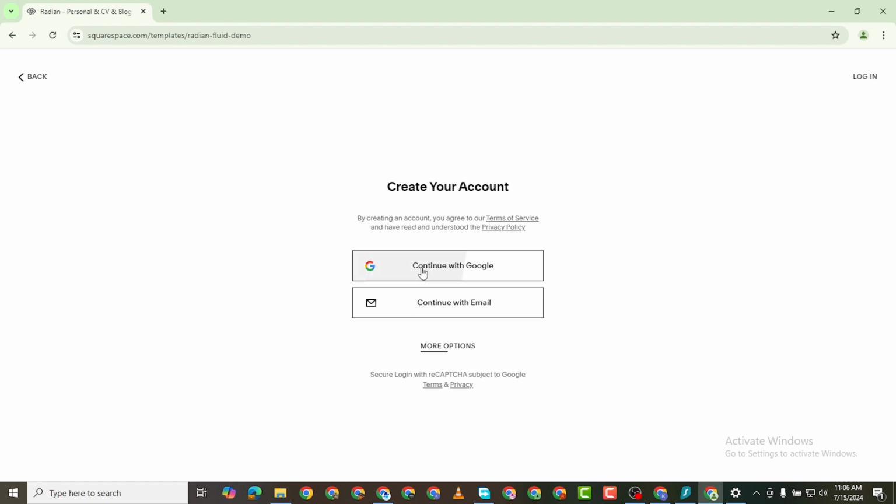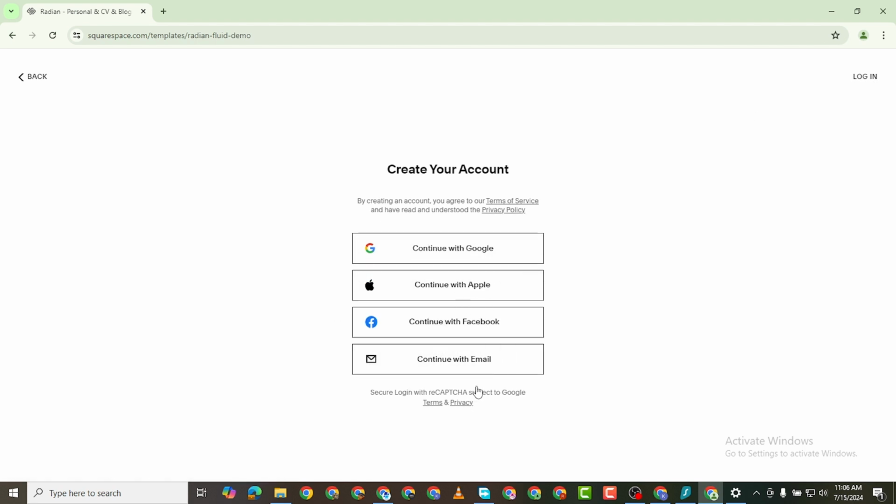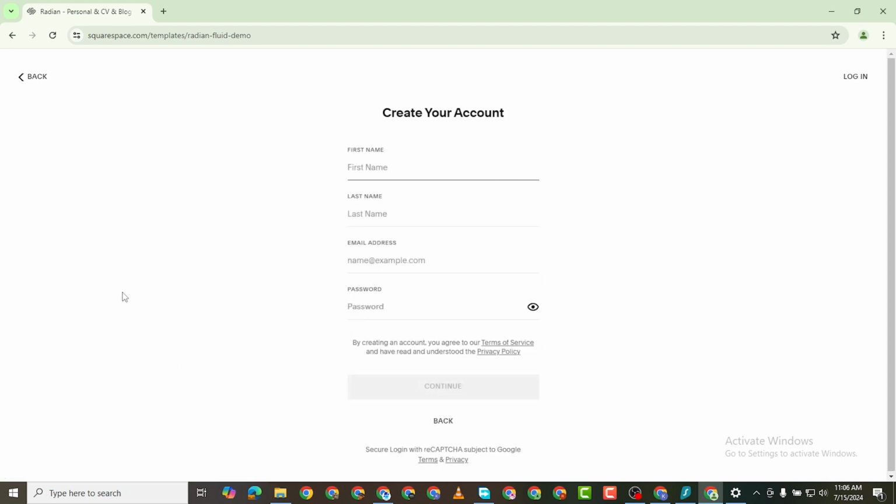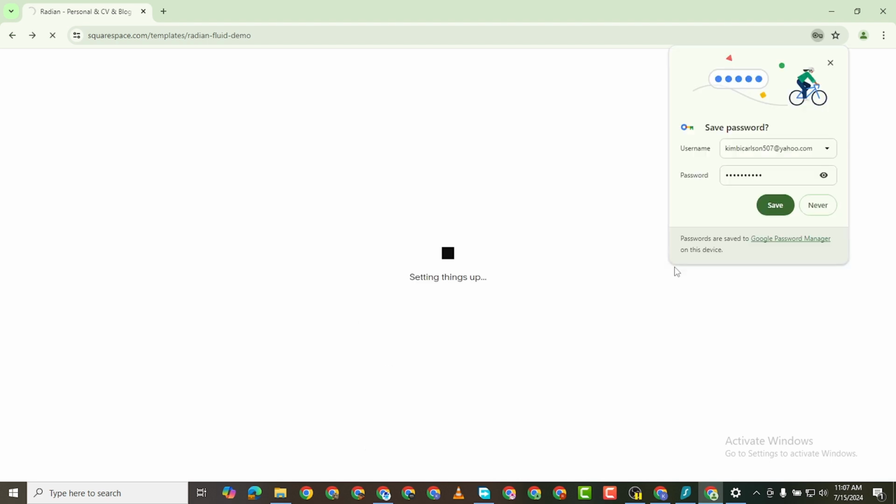And this is where I'm supposed to create my account. Since I don't yet have an account. If I already had an account, I'd use this button up here which says login. Now, you can continue with Google or with email. If you click on more options, it shows you Facebook and Apple. I'm going to click on continue with email. I'm just going to add my details here and click on continue. Then I'll meet you on the other side. I've inserted my credentials and it's loading the page. I'll say never.